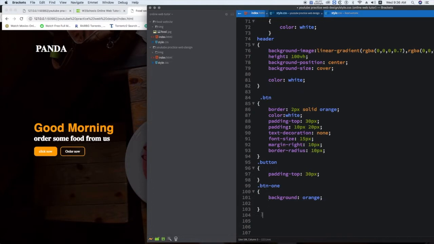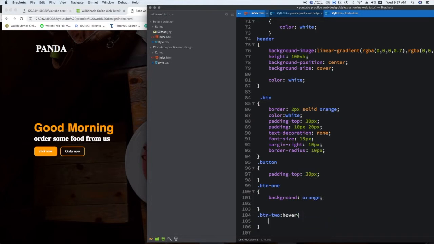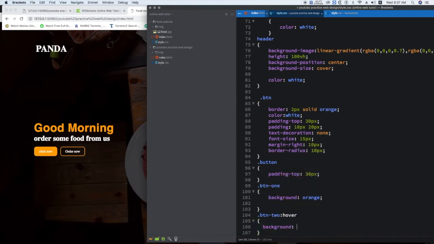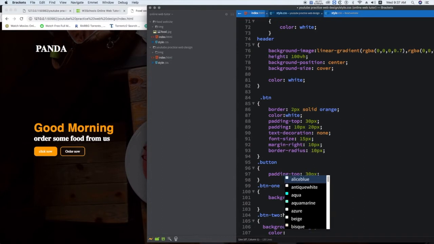Okay, next, this is done. Let's animate number 2, hover. When you hover, the background should be orange, text color white.